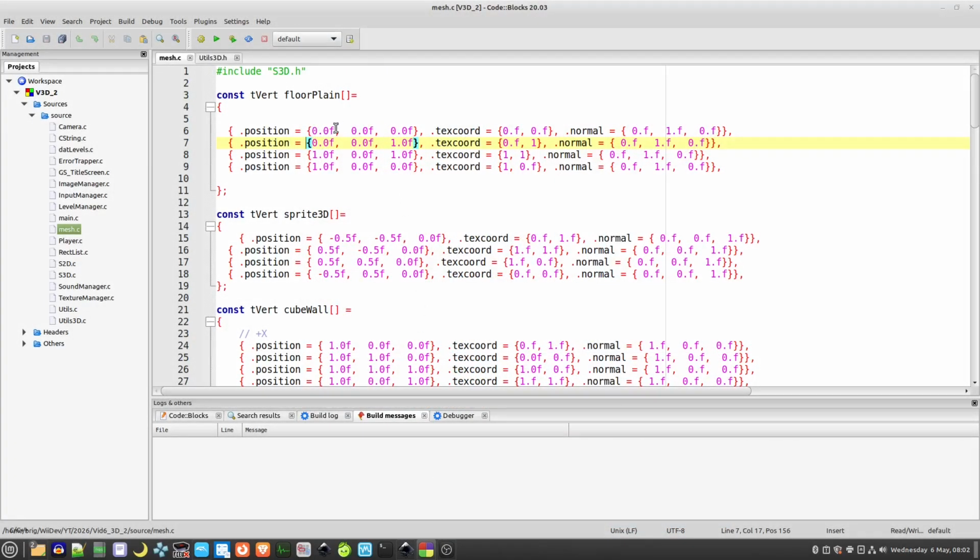And then if you imagine these, so that's the x coordinate, y coordinate and the z coordinate.